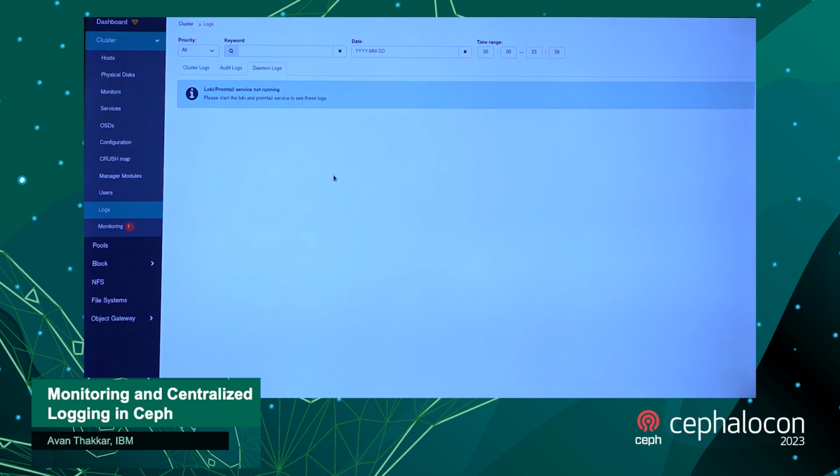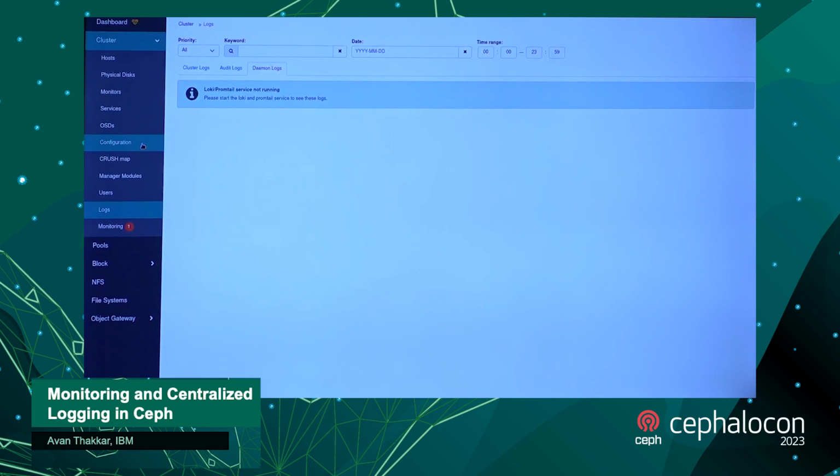For that you need the orchestrator module, for example cephadm. If enabled, it deploys the Loki and Promtail services by default, unless you set the skip monitoring stack flag. This is for the monitoring.